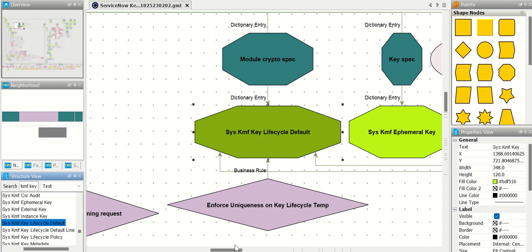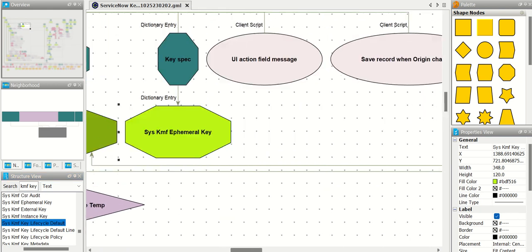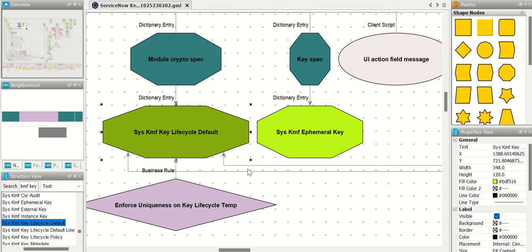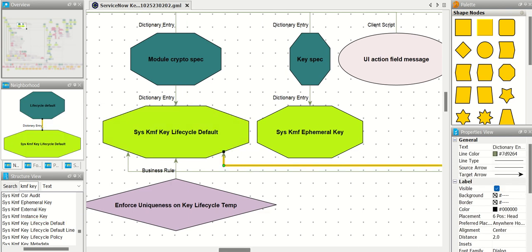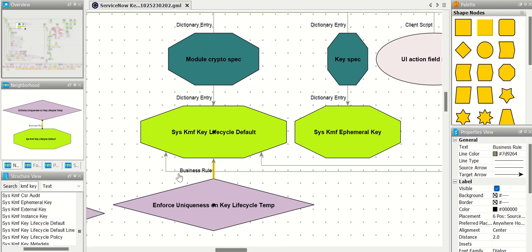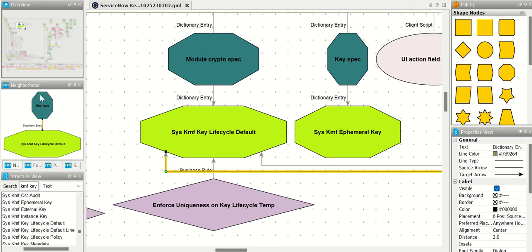We are looking at this table, and then we found that it has references to these other tables. For example, if you pick this line here, obviously it has a business rule which is enforce unique on key lifecycle template. And then we have two outgoing lines: one is for dictionary, which is key type, and the second one is lifecycle default. So two of them.